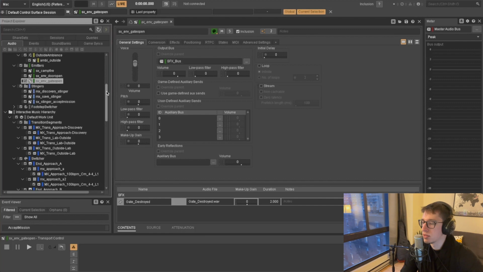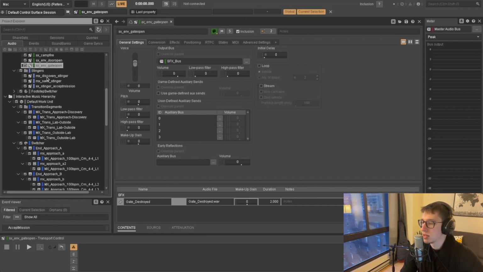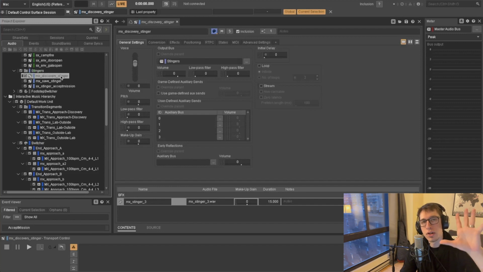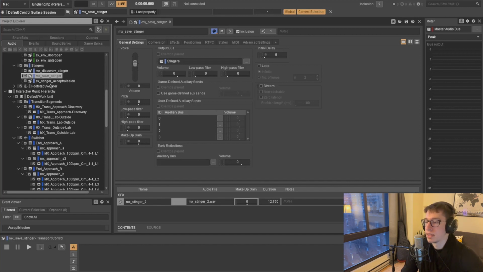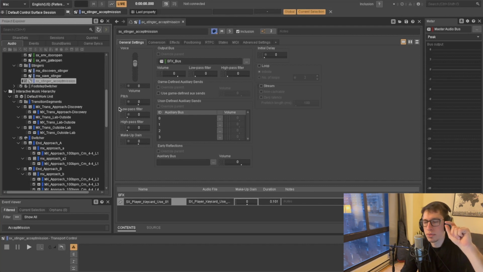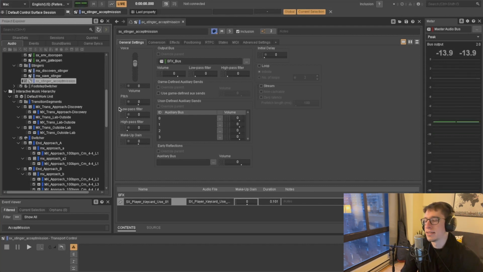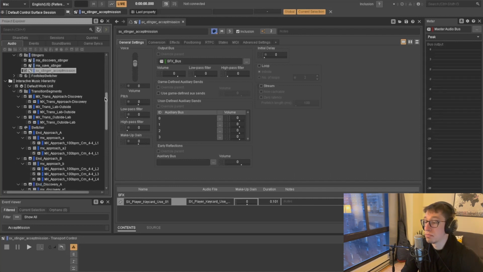So that's fun too. For stingers, that strange object, when you first exit the lab and you walk up to it, that just plays a little discovery stinger. When we walked up to the machine to save our game, that played the save stinger. Also, when you walk up to the mission board, there was a little kind of a bleep, like that. That plays right when you walk up to the board, and there's like a quarter-second delay before that door open sound plays, just so they don't get in each other's way. Let's keep moving on to music.